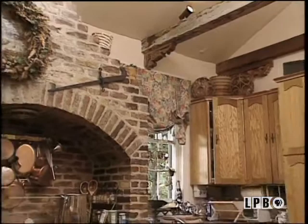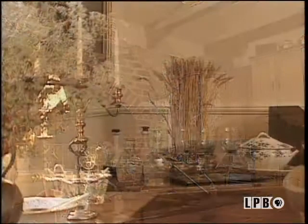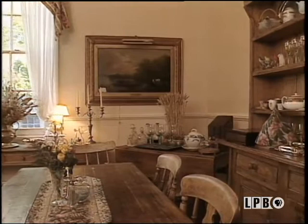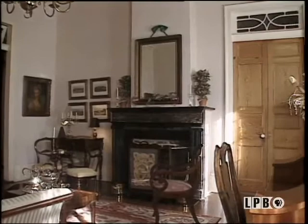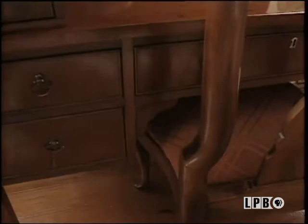What chef wouldn't die for this kitchen? Just take a look at the intricate beam work here from our past. Just off of the kitchen, owner Cynthia Reyes has decorated the spacious breakfast room with farmer's tables, open hutches, and family treasures — what a place to begin your day. The entrance parlor welcomes visitors to stop and rest from their hectic schedule in the Big Easy, where priceless antiques sporting intricate details give the room a feeling of opulence.